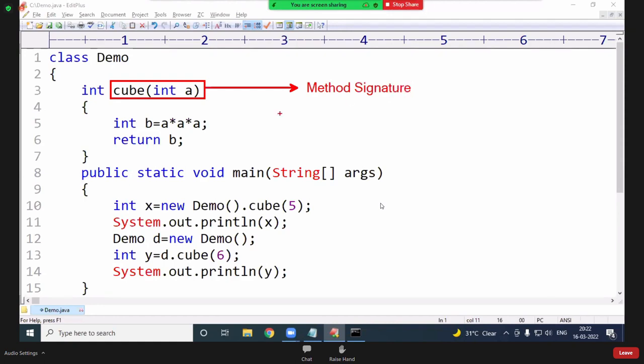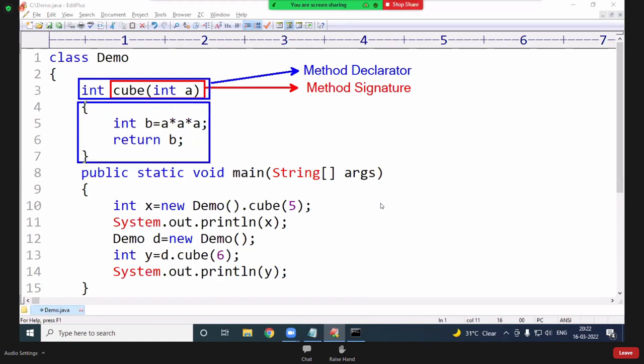This return type and method name is called as method declarator. Open brace to close brace is called as method body.